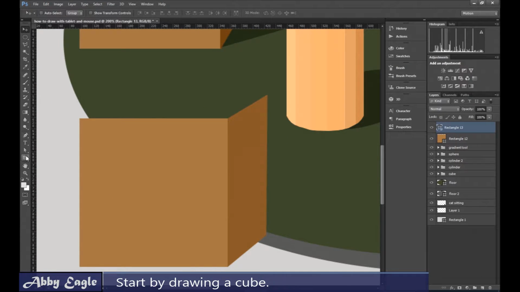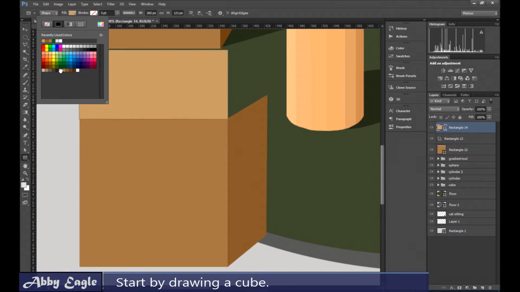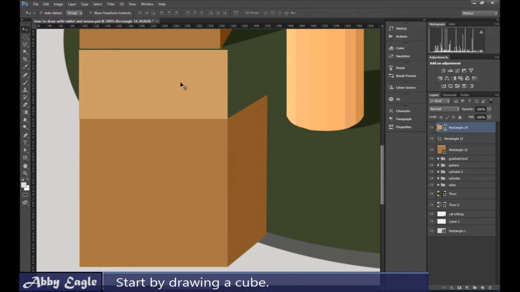And then get your rectangular tool. It's not quite right, but it's good enough. It's the top.